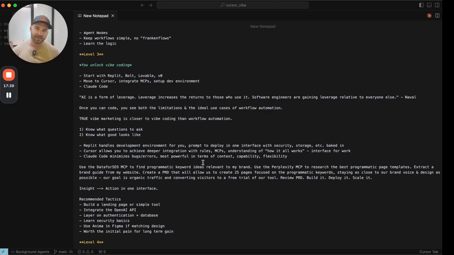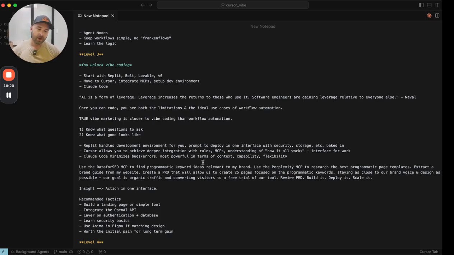Workflows are not that. There are some tools coming out that allow you to prompt to workflows, but in my view, having Claude Code in the terminal, with full understanding and context of all the different steps within a workflow or a project or something that you're trying to accomplish, is way more powerful in terms of making updates, adding features, and gaining extensibility of this tool or workflow or whatever it is that you're building or working on.